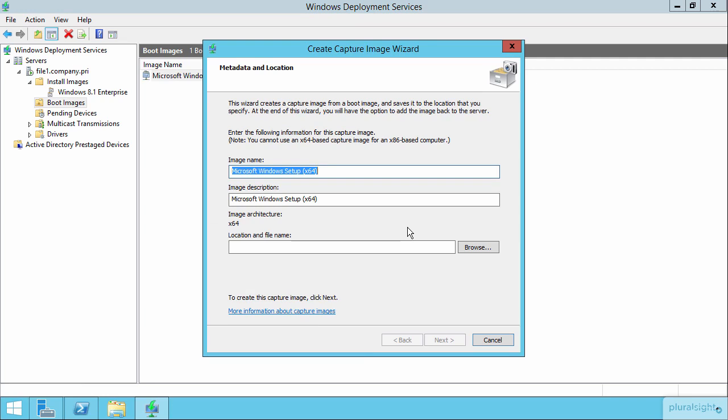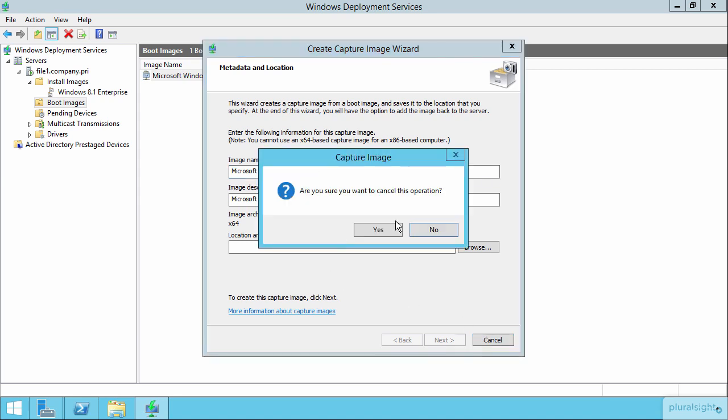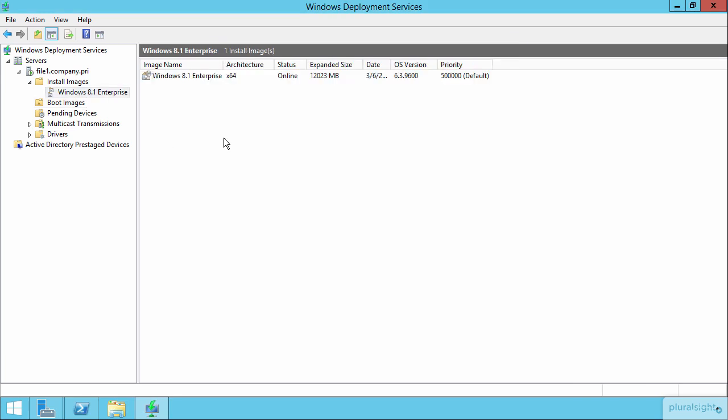This capture image provides a way for you to take that machine that you've already gone through all the configurations, capture it into its own isolated WIM file, and then make it available as a different install image to be found up here in the list of install images. Now, everything I'm going to show you here has to do with just deploying Windows right out of the box with no further customization. But if you have the need to include applications and other configurations on the image itself, it is the use of this capture image that allows you to do so.